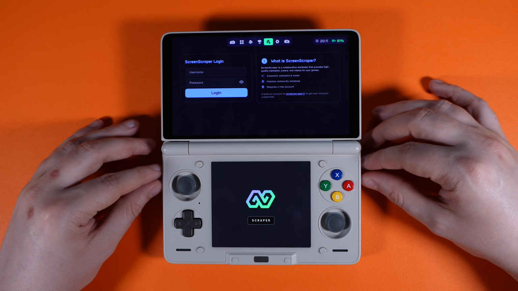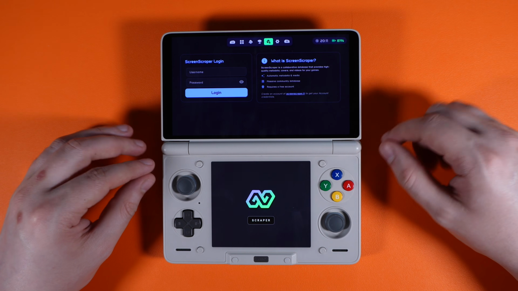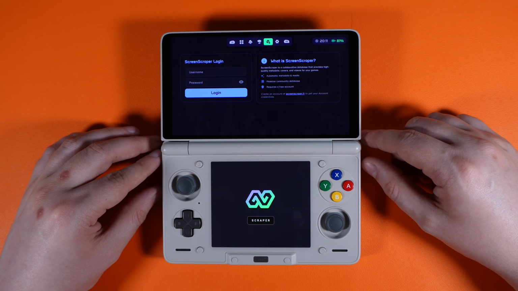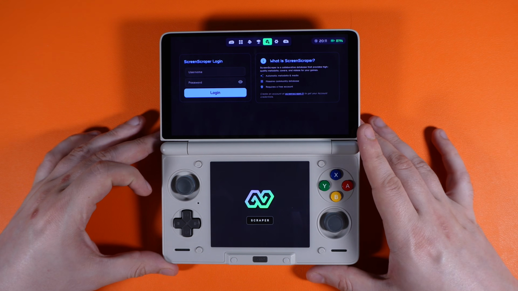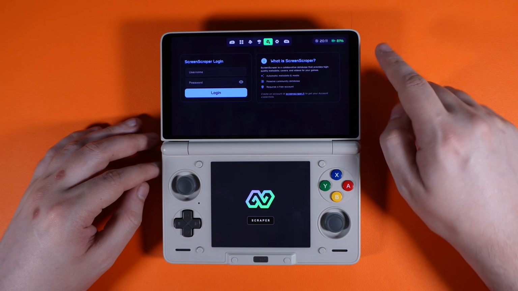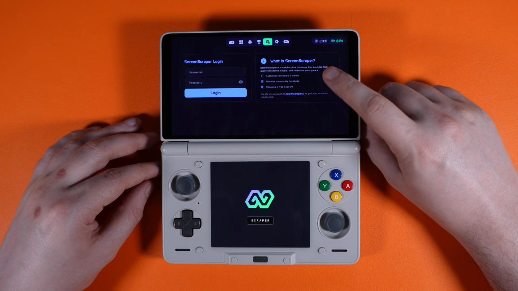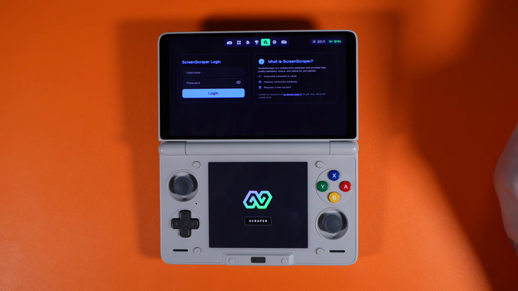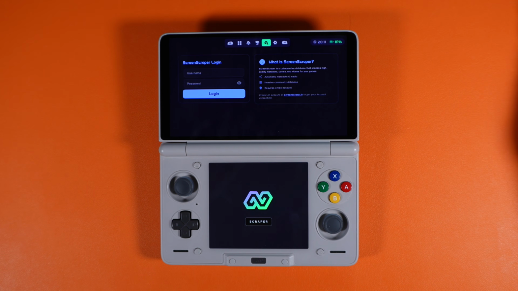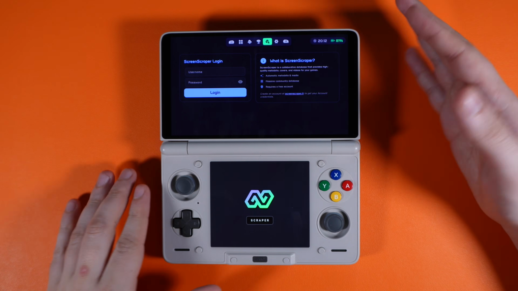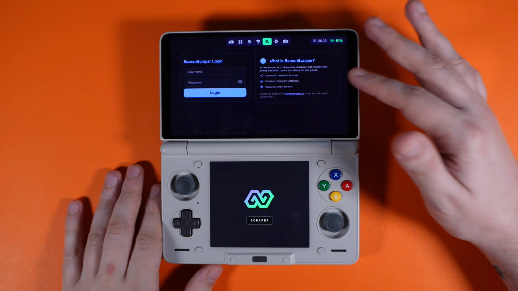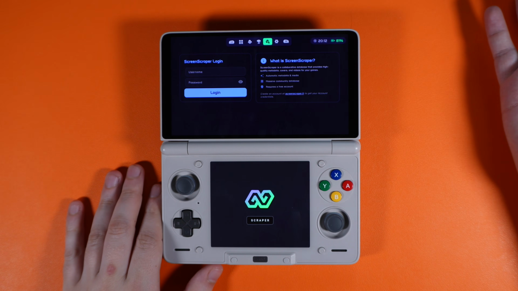We can have our screen scraper login, so as I always say, make sure you get yourself a free screen scraper account. One thing I will say that I really like about this app is each of these tabs, like with Retro Achievements, like with Screen Scraper, it actually tells you what it is there. Many other front ends don't do it. That's why you come and find videos like mine. So firstly, thanks for being an honest and open front end and giving people the information. Secondly, stop doing it because it's going to affect my view count.